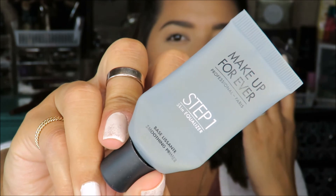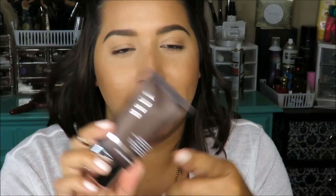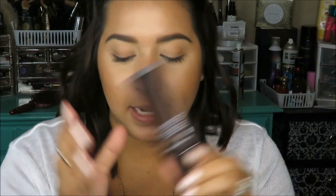I normally use the Makeup Forever Skin Equalizer, but that isn't super mattifying to me — it more just clears my pores. With this one, if you use too much it leaves white stuff on your face, but I feel like it does mattify. I think I'm just an oily person and nothing really works. I'm going to end up keeping this because it'll last me a while, but do I think it's worth 30-something bucks? No. But I'm going to keep it anyway. If you are an oily-skinned person you might want to try it.